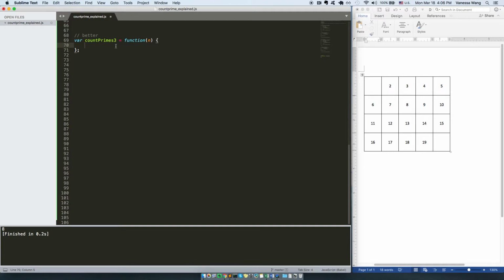It's kind of the way we figured out if a number is a prime number back in primary school or elementary school when we were learning math.